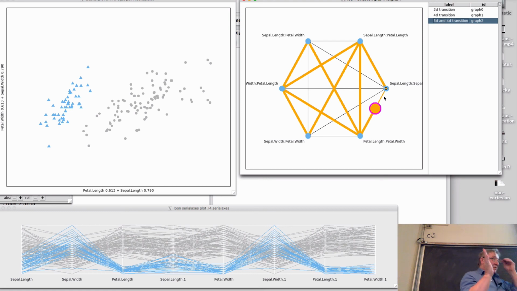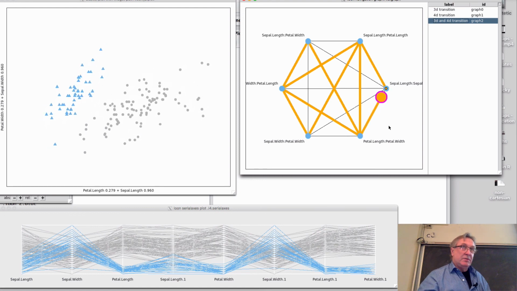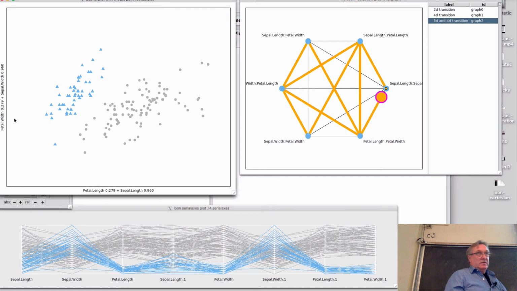Now I've got E1, E2, E3, E4, 2 planes intersecting the origin inside 4-dimensional space. If I can have a sequence of planes in between them, from one to the next, that smoothly changes, I can still project the points onto all the planes in between. And that's what's happening here. You see there's a linear combination of both of these axes. These are the projections of the data on planes in between those, moving through a 4-dimensional space. So this plane is defined by that and that as the two vectors that are generating that space.